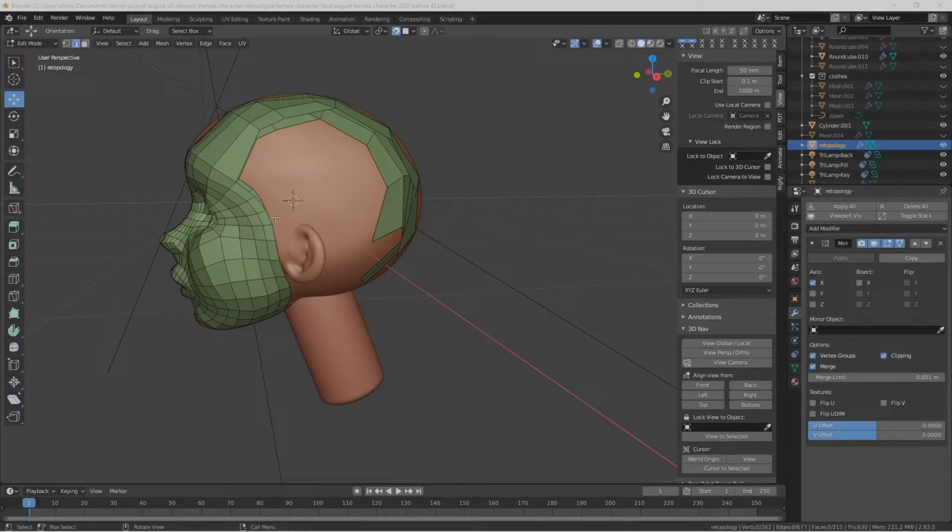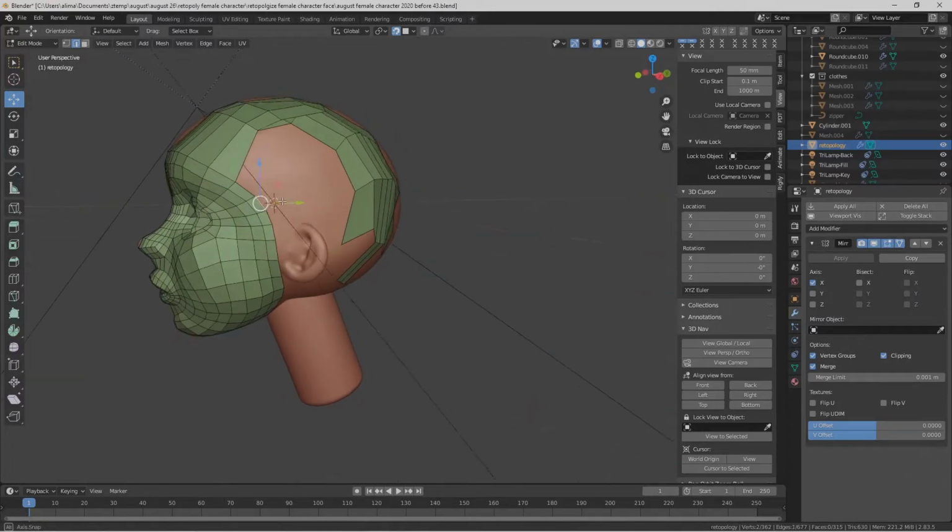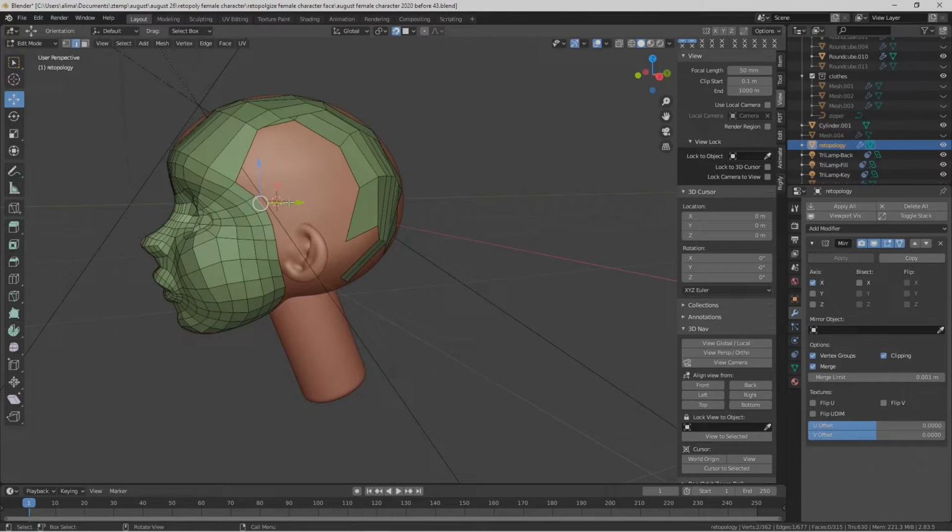Okay, with edge select on, I'm going to select here. I'm going to hold Control and right click.